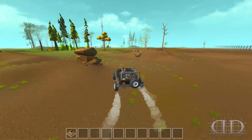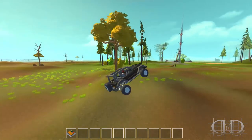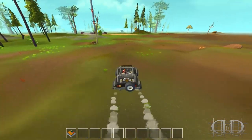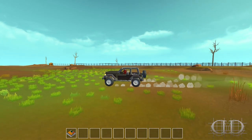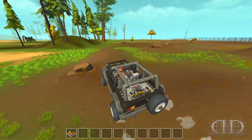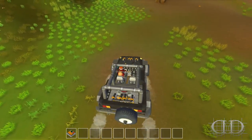Come on. Steering's a little less to be desired sometimes, but you know what? It's Scrap Mechanic. What do you want? Can't have it all, folks, but I'll tell you what you can have. It's a good time driving this Jeep Wrangler, baby. Woo! That suspension's pretty killer, man. I'm going to have to copy it. That looks like it's triple suspension.